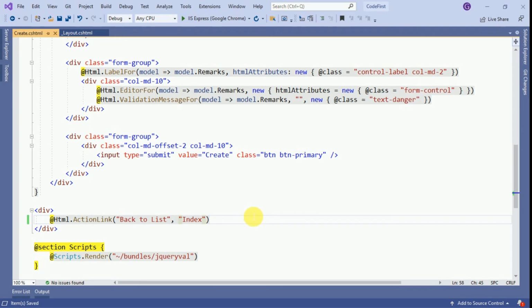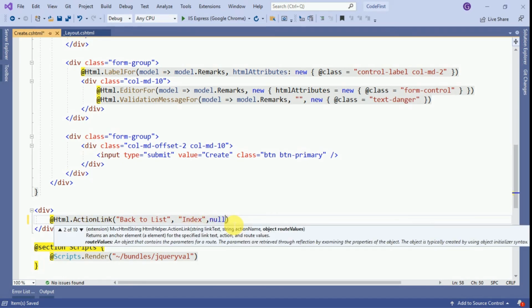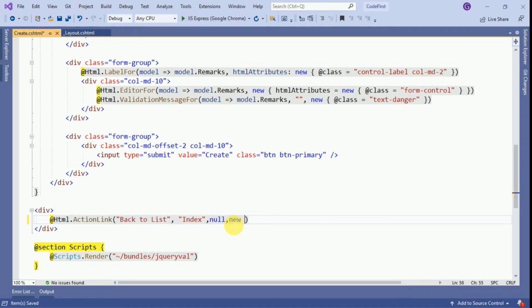I'll add Bootstrap style to this back to list hyperlink also. There is no parameter. I have to add one new class. Here I want to add btn btn-success. So I'll copy. We are going to reuse this.